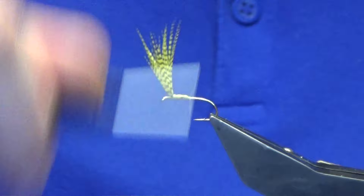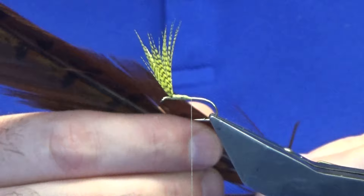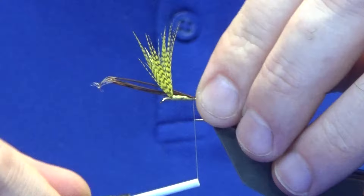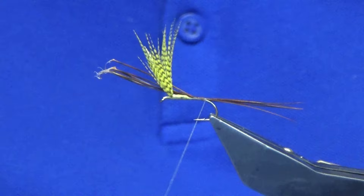On the way down I'm going to tie in the tail, which is cock pheasant fibre. This cock pheasant has been dyed a golden olive. I'm taking off about four to five fibres — taking off only three is probably a mistake because you have to compensate for the fly catching a few fish. So that's our tail.